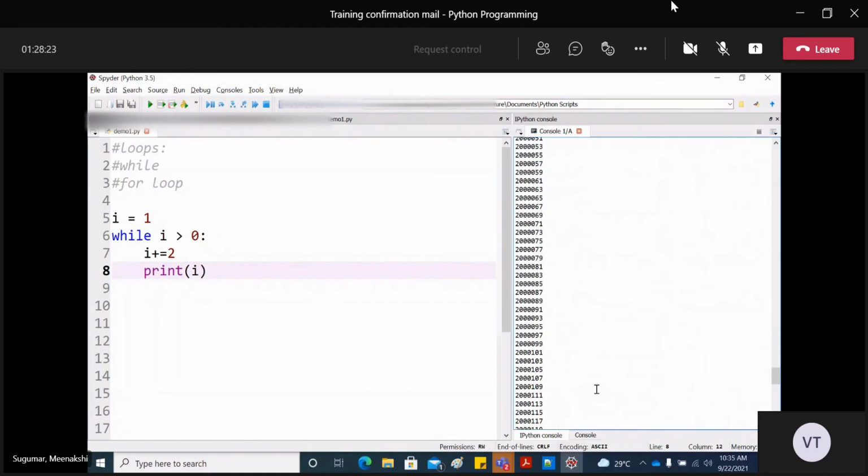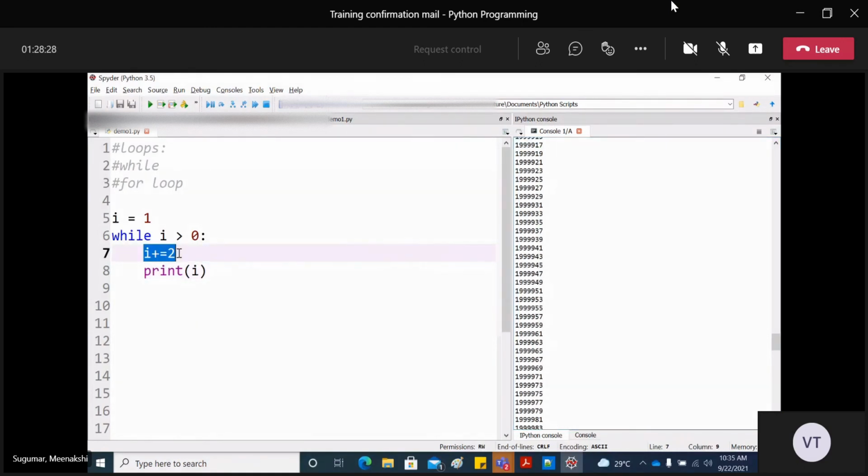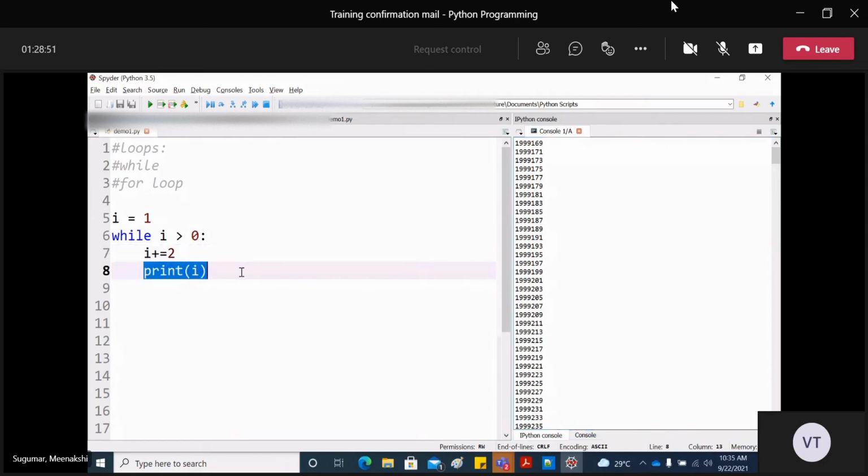Within a few seconds, every time the loop runs, it will just increment the value by 2. That means it's not multiplying, it is just adding 2. So just check the speed at which the loop is running. Within seconds, it has reached this big a value. So it will go on forever. So I have interrupted it. I don't want a loop like this to be left out. So instead of that, I want to stop this loop at a particular point which I want.